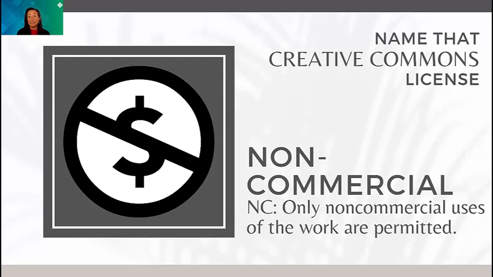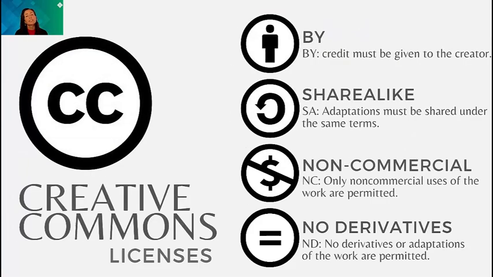And you can see one of these licenses on a product, or you might see up to all 4 of these licenses on a product. Well, no, you can't, because a share alike and a non-derivatives would not coexist because share alike allows adaptations and no derivatives does not. So really, you wouldn't see those 2 together unless it was just crazy and people didn't know exactly. But you would see up to 3 of these. And it's always making sure that we're respectful of how it was created in the first place.